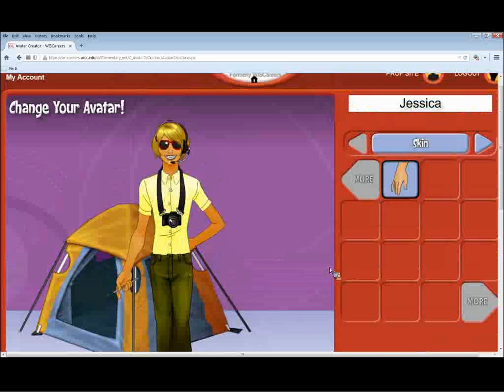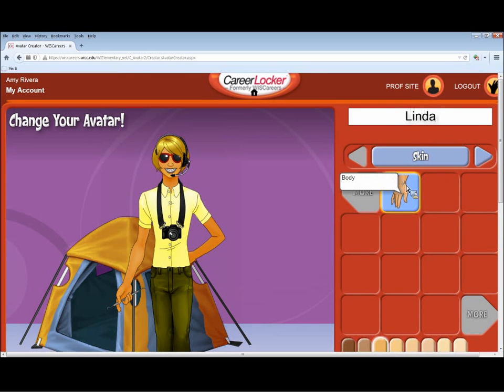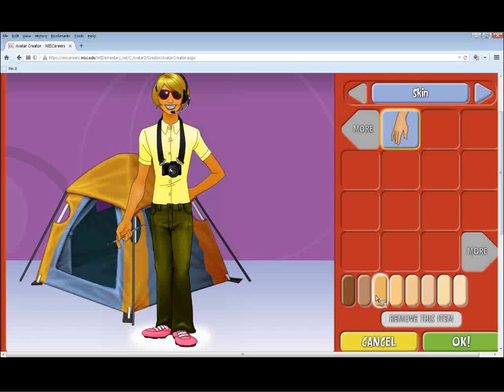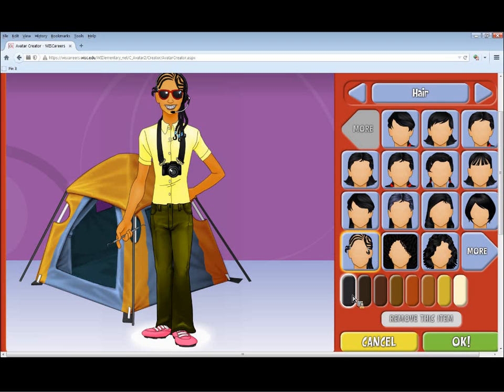And I actually have the ability to change the name, or to give the avatar a name. So let's just switch to the name. And then when I click on the hand, I can give it a different skin tone. If I click on this arrow button to the right, I can give it a hairstyle. I'm going to do it like me.